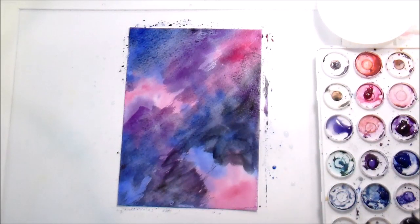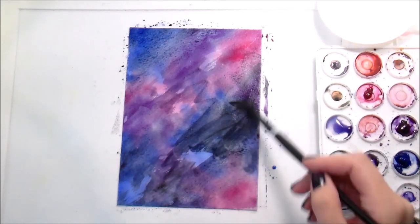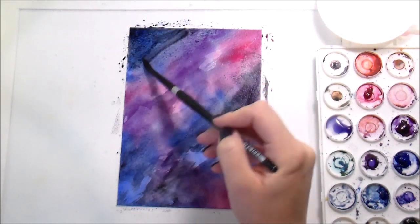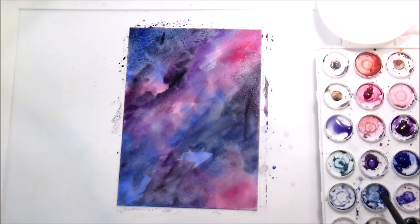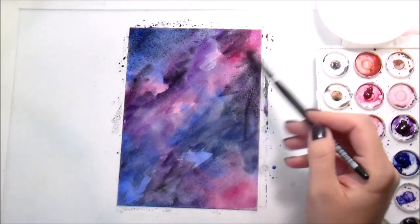So I'm just going over this. I am leaving some spots open where the color behind the underpainting is going to show through. And then there are some areas where I am making the black more intense, and some where I am leaving the black just a little bit lighter. But because watercolors are transparent, you're still going to be able to see those colors behind it.